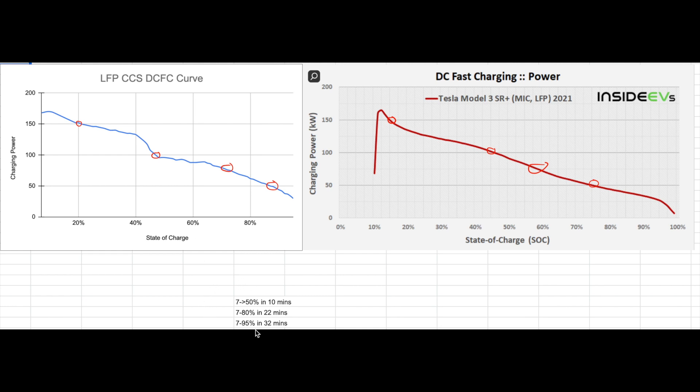Looking at some critical timestamps: 7% to 50% in 10 minutes — incredible. 7% to 80% in 22 minutes, which is even more insane. This car can be charged to 100% all day long, but we cut it off at 90% because we had things to do. But 7% to 95% in 32 minutes is not bad at all, and we paid about $15 at a $0.31 per kilowatt hour rate. That makes the CCS adapter really appealing because here in SoCal, the Tesla Supercharger on-peak rate is $0.48 per kilowatt hour versus EA, which is always $0.31 per kilowatt hour with a monthly subscription of about $4 — and you make that back in a few charging sessions no problem.